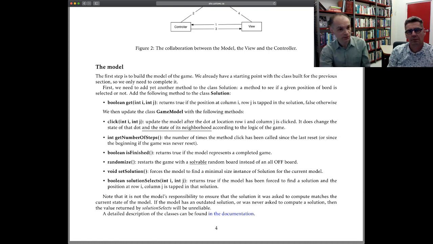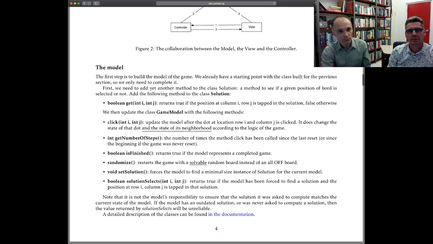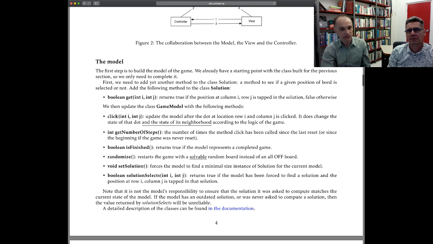So we start from the game model of question 1, and then we add a few new methods, like for example the method click, which will transform the model based on the rules of the game. So if the column I, row J is tapped, then it will switch the state of that position from off to on or from on to off, depending, and the neighborhood of that position will also be modified according to that logic.